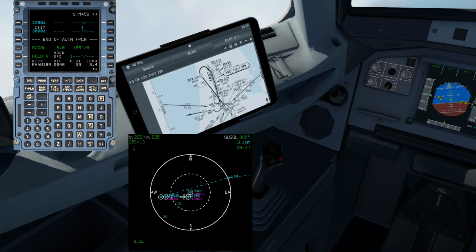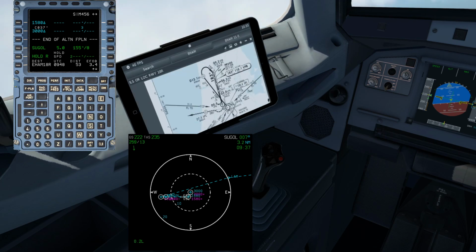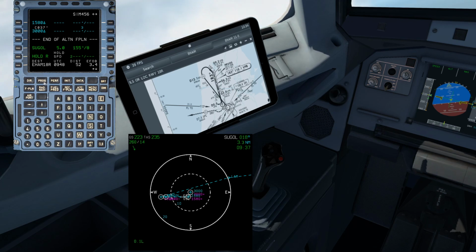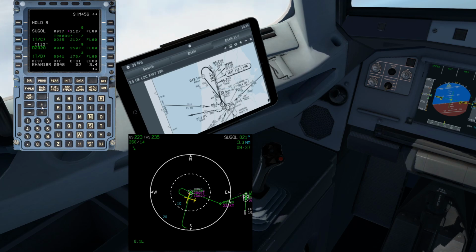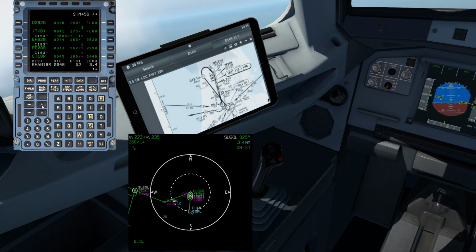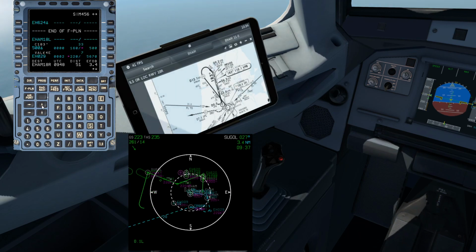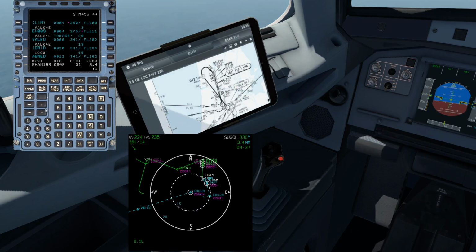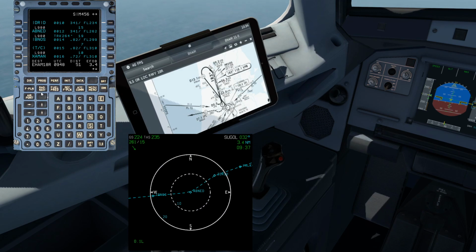So if I go to my airport chart, my go around in Amsterdam takes me off and makes a right turn and then heads off on a vector. So I'd expect radar vectoring from there. So what I can expect to happen is if I was to divert, I'd head off on this vector and then probably get sent either radar vectors over towards one of my waypoints, or maybe they'll just send me direct to one of these points on my alternate route. So they could say direct to Idrid or direct to Abned, something like that. That's another possibility. This isn't the only way to do this, by the way.